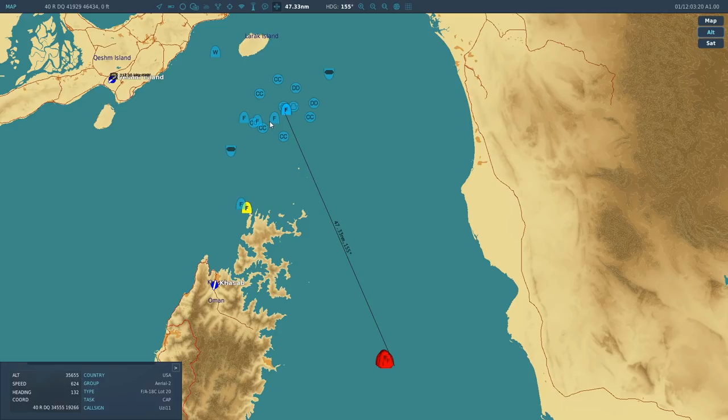Tomcats haven't been vectored yet. The Tomcats have been... For some reason, they're not intercepting. I don't know why. They should be. Still no missiles out yet. I guess, ballistically, we're outside missile range at the moment. Fighters are 30 miles away.